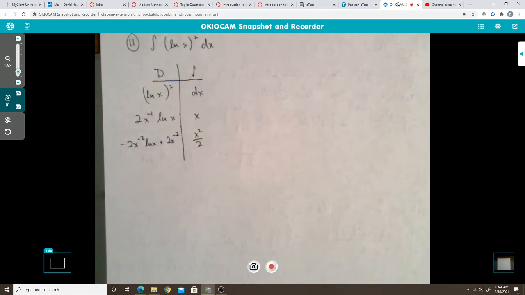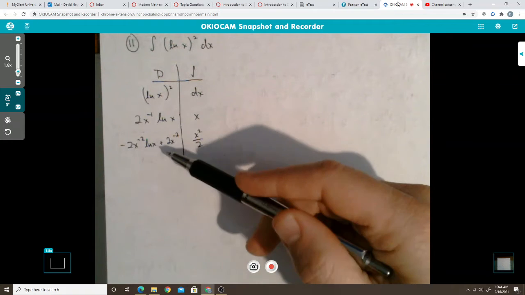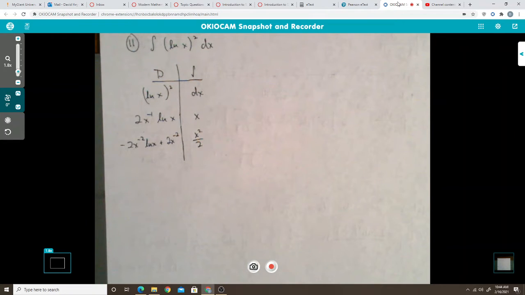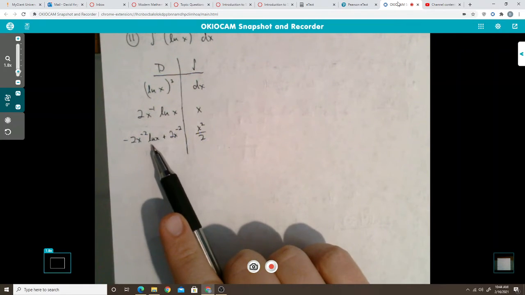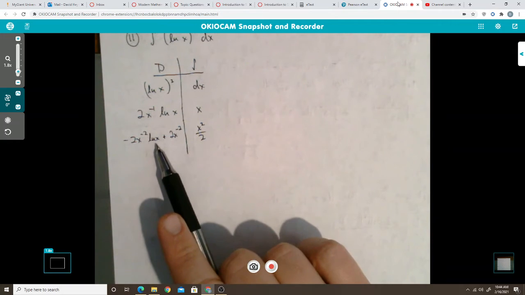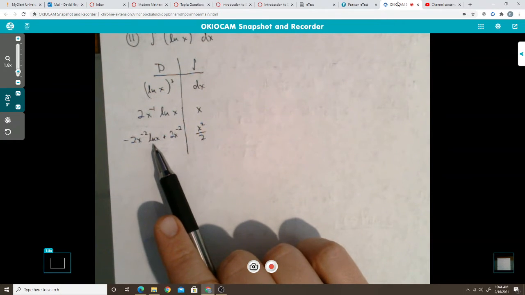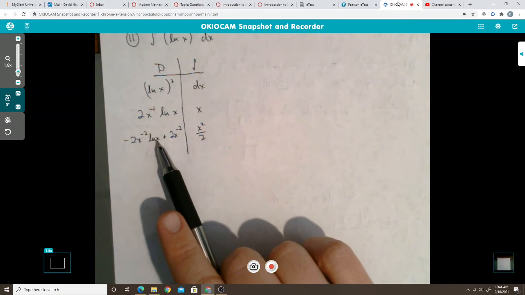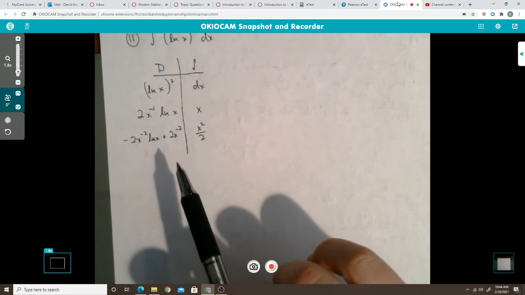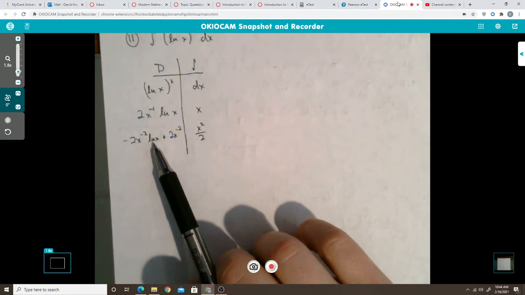Now maybe if you continue on in this path, you might end up at a place where it gets easier at some point, but I kind of doubt it because I don't think you're ever going to lose this ln of x term. Because from now on, every time you integrate, you're going to have to use the product rule. And so ln of x is always going to be there, right? It's never going to disappear when you differentiate. Which means that inevitably, you're going to have to integrate the natural log of x, right? You're going to have to do that at some point.